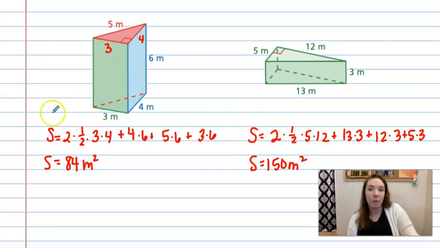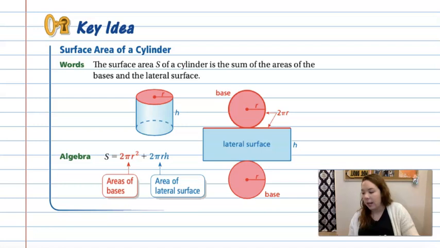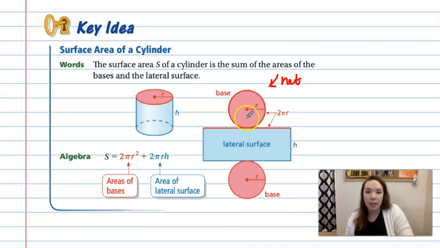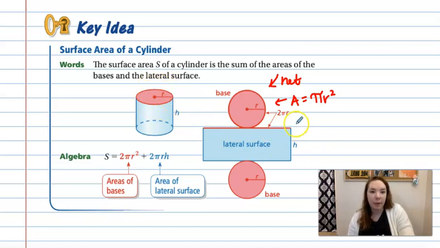All right, the last type of shape we're going to talk about today is a cylinder. So again, we're going to look at its net. And then we're using circles. So in this case, we really just need a radius and a height, because I'm going to have my 2 circle pieces, where the area of a circle is pi r squared. But then for this piece, the length that would have to wrap around our circle is the circumference, and I don't know if you remember, but circumference is 2 pi r. So this would be 2 pi r times height.